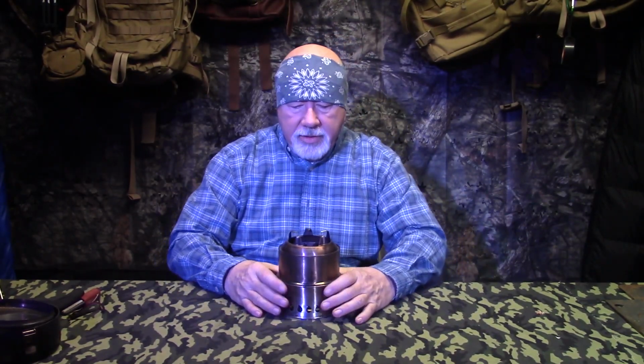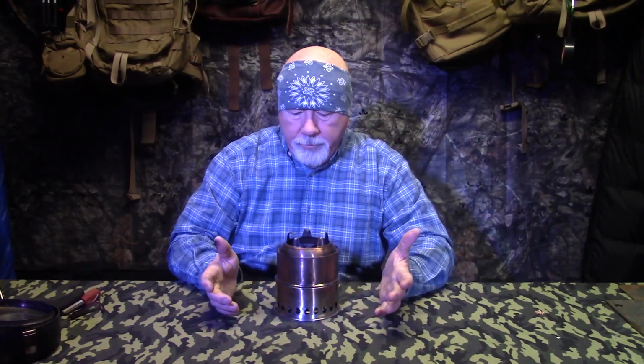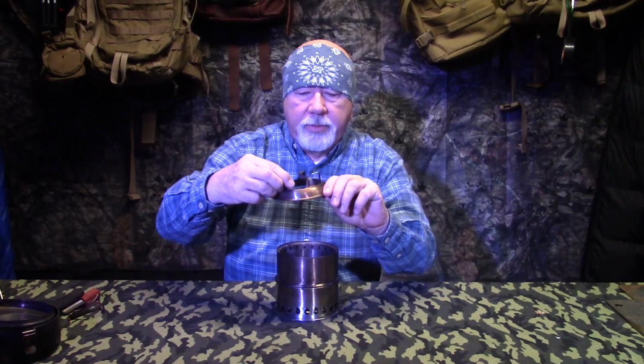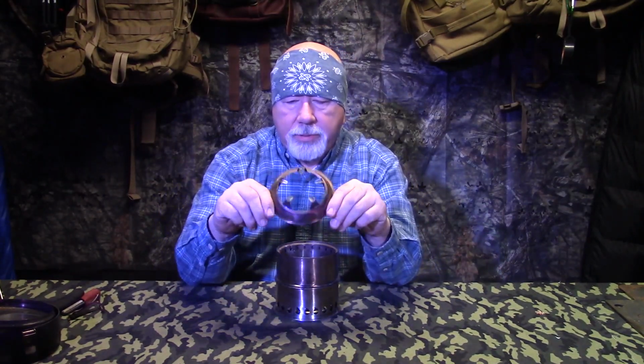Todd Albee out there reverse engineered this when he saw this years ago. So I just want to break this down for you real quick here, and let's see if we can reverse engineer this and get it down to a wood tramp type of setting for us, okay? This top half is not the burner, but it is a pot holder. That's all that is, okay? But it's down here that you start to really look at this.